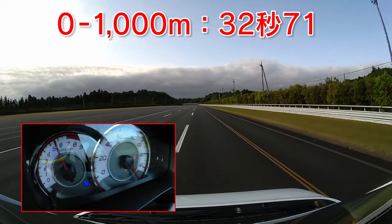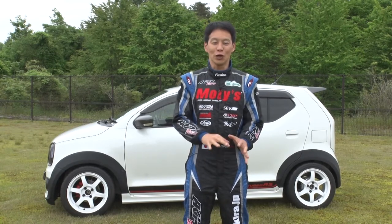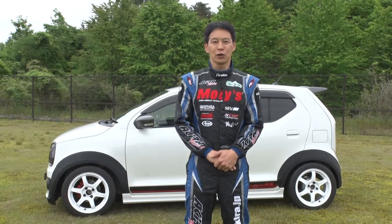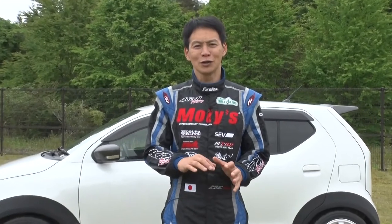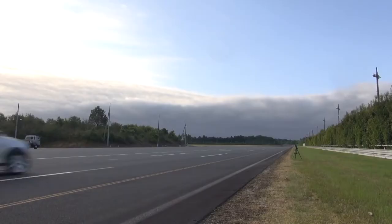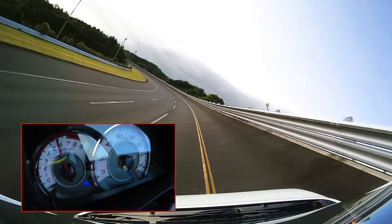0 to 1000 meters: 32.71 seconds. I didn't realize at first because I didn't take a close look — I thought it was Works but it was RS, which is cheaper. They aren't sold anymore, but this Alto was popular back then. I asked Keiji-san why he bought this car today — he said because it was cheap. K cars usually don't become too cheap because they are so popular. With this Alto, you can simply buy one at a used car shop and add the turbine and computer, and it runs as good as Works. It's automatic so there's a little time lag when shifting up because the boost is working, but you can get used to it easily.